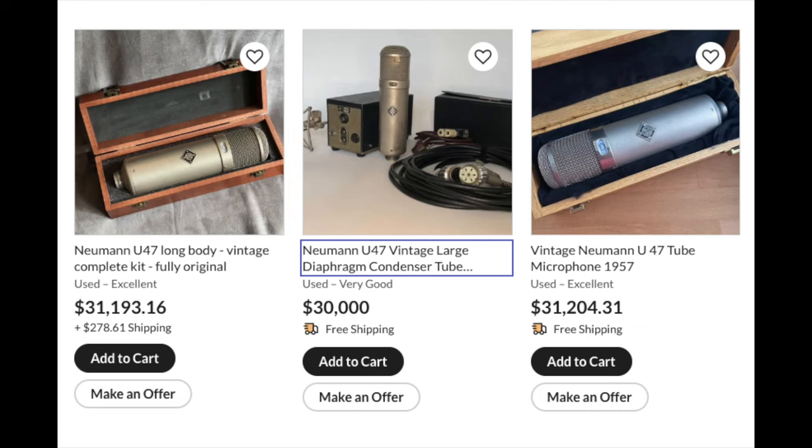When you think of a tube mic, your mind probably conjures up images of some of the legendary tube mics from the 1950s and 60s, like the Neumann U47, U67, or the Telefunken 251. But did microphone technology really peak over 60 years ago? Or what if you're like me and don't have $25,000 to $30,000 to spend on a mic?